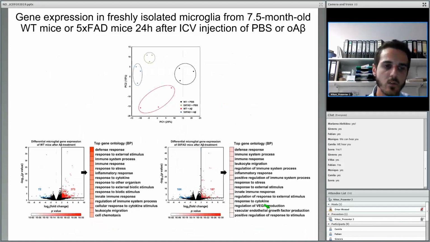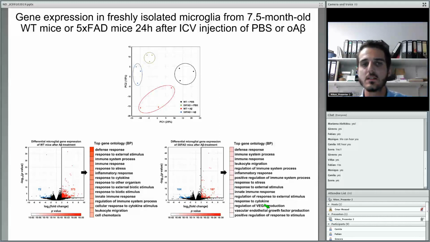Okay, so having this in mind, they wanted to go in an in vivo model now and try to address this chronic response to the oligomeric A beta. And they now used wild-type mice and the 5x FAD line as a model of Alzheimer's disease, where you have deposition of A beta into the brain and gradually accumulation of the A beta plaques, and leading eventually to a severe disease burden. So they have these two mouse models, and then they inject into the lateral ventricle either PBS or the oligomeric A beta for 24 hours, and then they collect the microglia cells from the brain, excluding the olfactory bulb and cerebellum, and they perform an RNA sequencing.